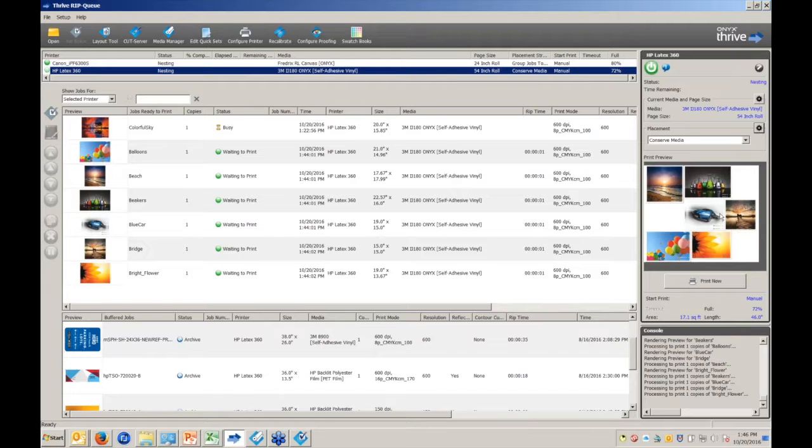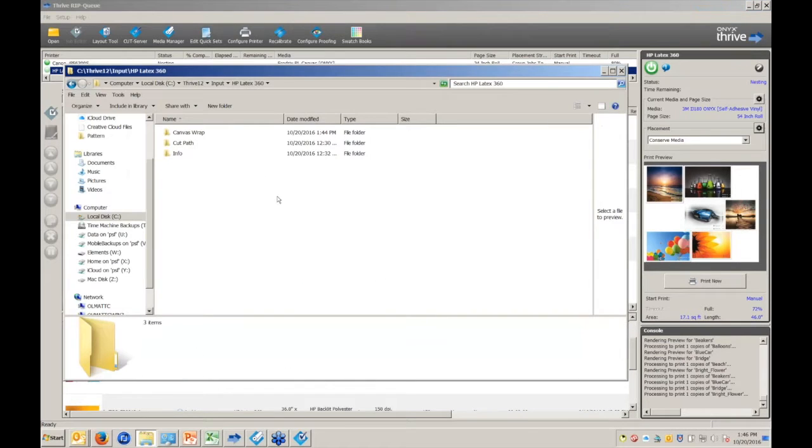Okay. So the other great part about quick sets is every time you create a new quick set, you get a corresponding hot folder. You can see here that I have directories in Windows. I can drag and drop. I can save files right into these hot folders.